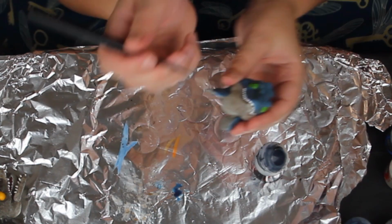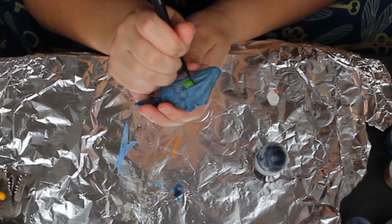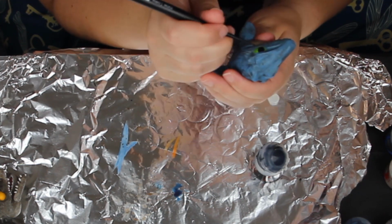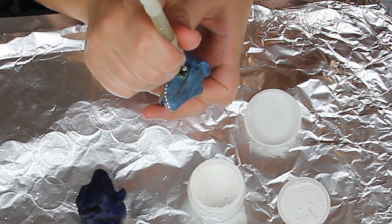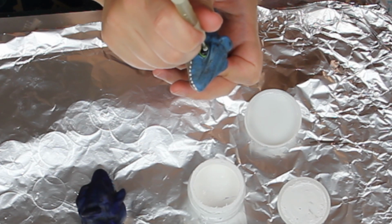Now the pupils. Don't ask me how I get them to line up, I don't know, I eyeball it and it sometimes works. This time it worked for me, thank goodness. He turned out very chibi and cute. Now I'm using a dotter tool to dot the eye whites in, the shine of the eye in.